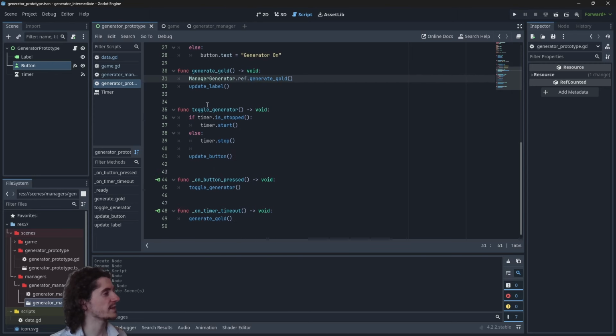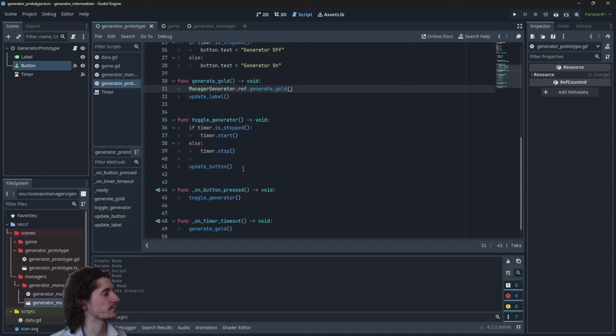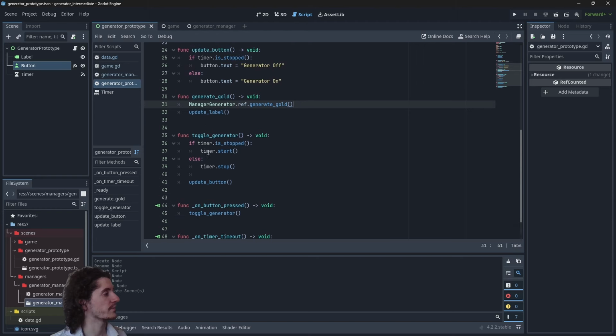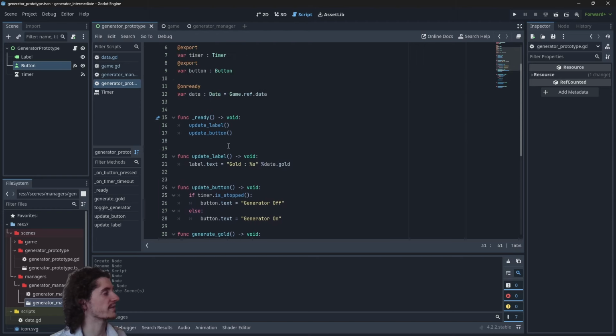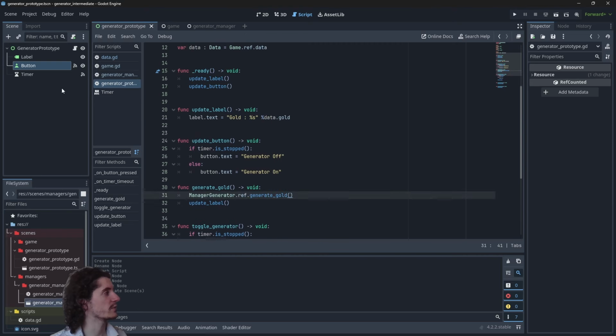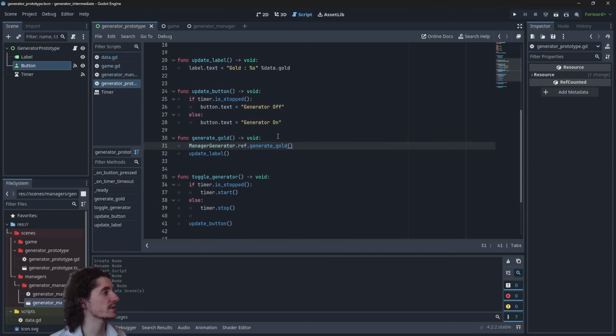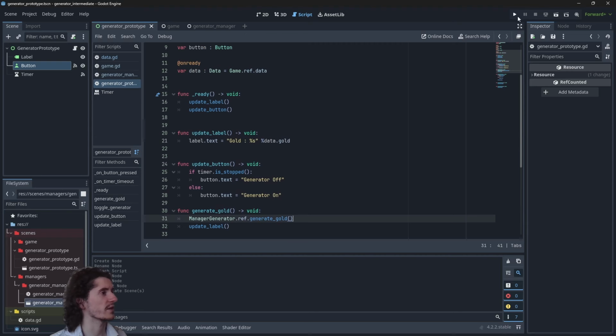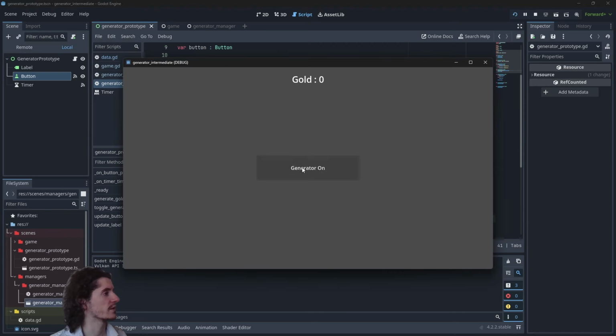But still, there's a lot of logic being done with the timer and thing. So I guess we will move the timer. But first, let's just check that everything's working fine. We can stop the generator, yes, and we can stop the generator. So yeah, everything's fine at the moment.